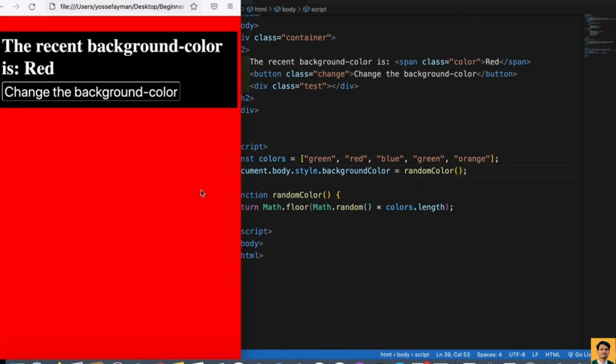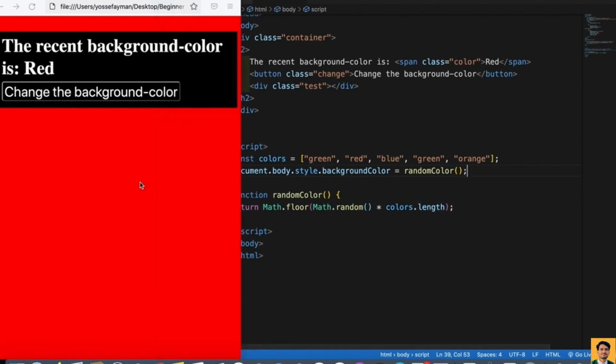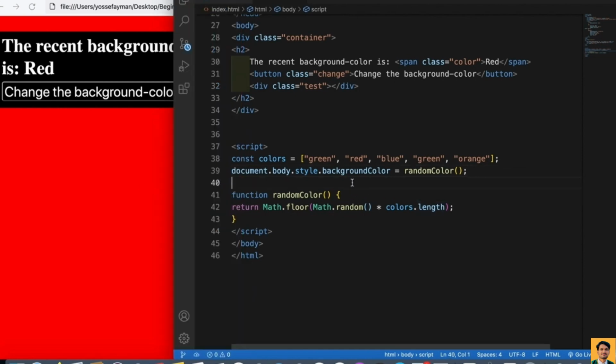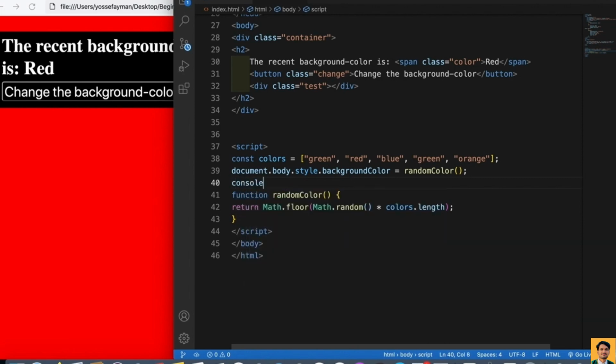So red, the basic one, doesn't want to change. So here, okay, let's try console.log.